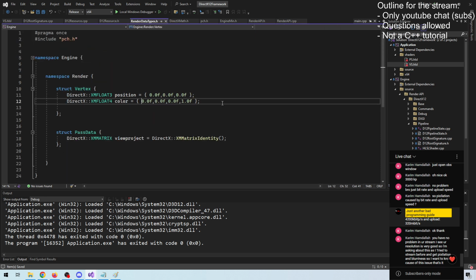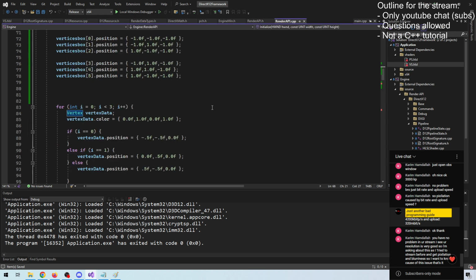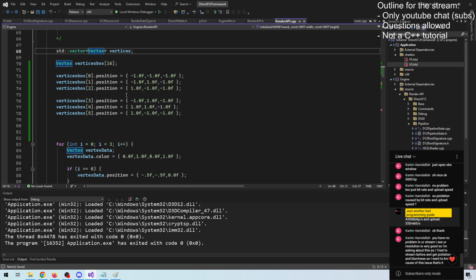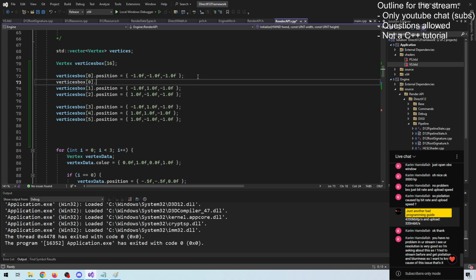Let's do a default color of green so that we don't need to specify it, but yeah, well, maybe we want to specify it. Let's see. This is the green color.